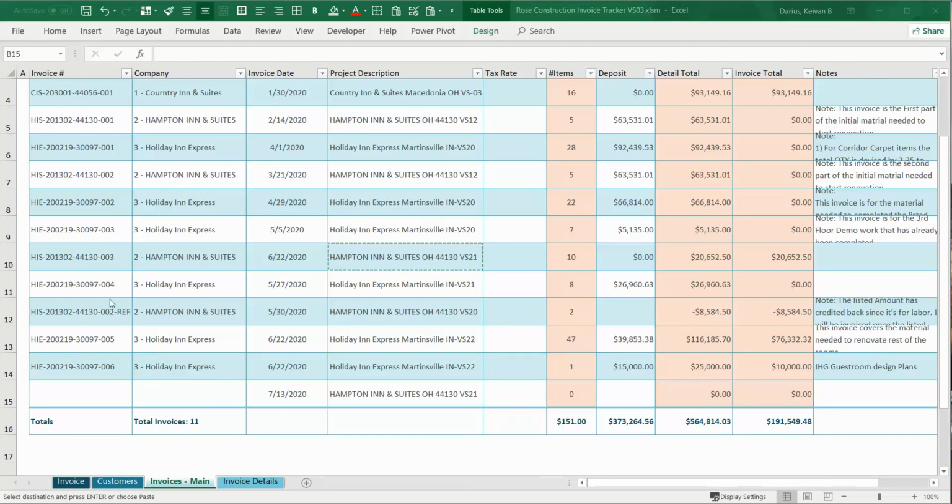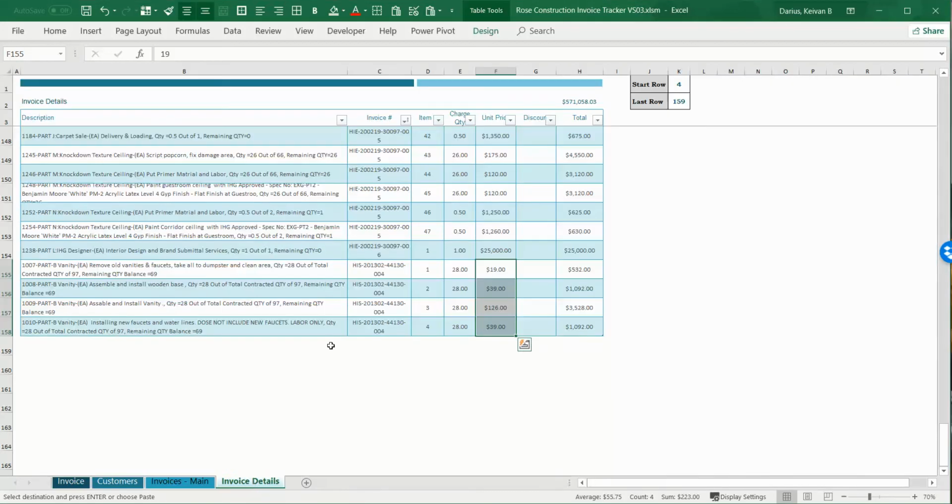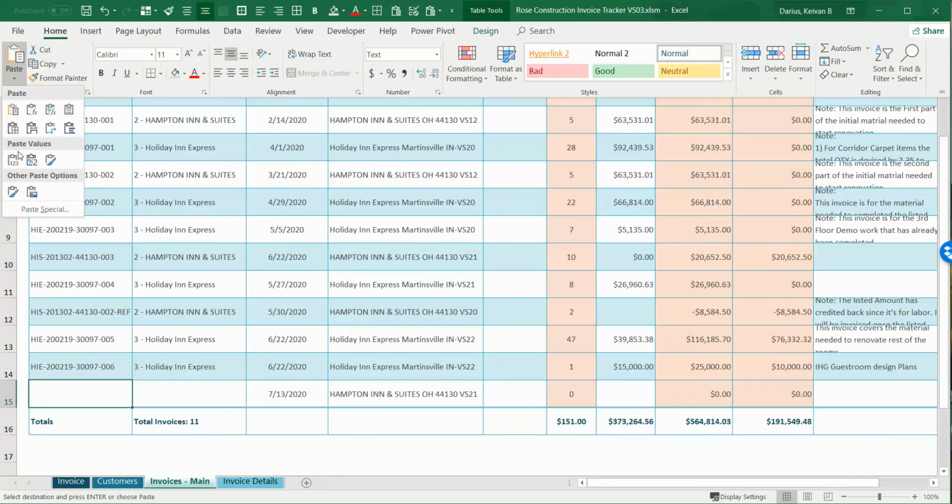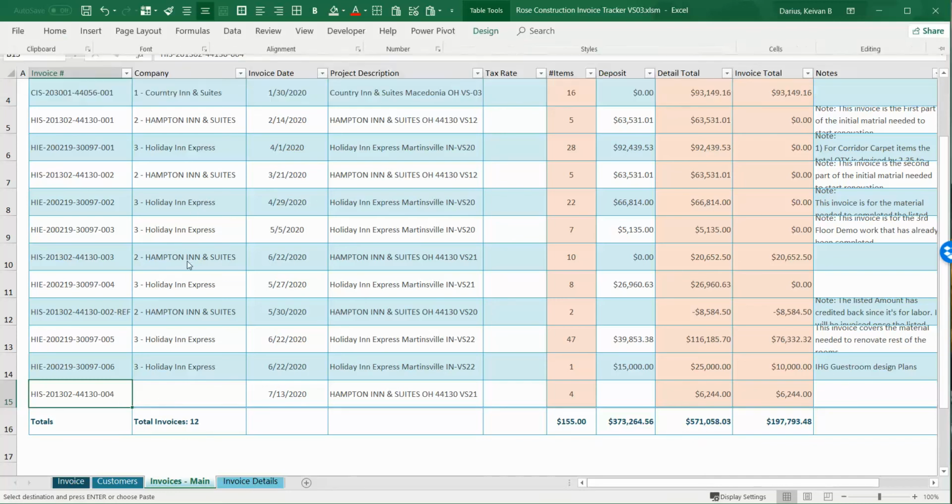And the invoice number, so here is the invoice number. You just do the same, put the invoice number there. Now it's gonna pick up the summary from the invoice detail. Once you put the invoice number there, it looks for it and tries to find it.